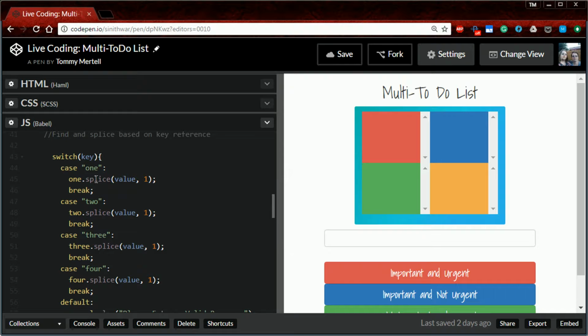And then what I'm doing here is I'm using a switch statement, which will grab the initial value and then grab that one. Now, this is actually a little bit buggy, and I've been told that it's probably because I am mixing jQuery with React. Because what will happen is, say we add a whole bunch, and I click on the first one, it'll remove all of them. But say I click a whole bunch of times again, and I go down to the bottom one, it'll remove that bottom one, and then it'll remove that, and then it'll remove that. So it's actually working, but there's a bug in there for some reason that it's grabbing all of them, even though I'm telling it to only grab one value.